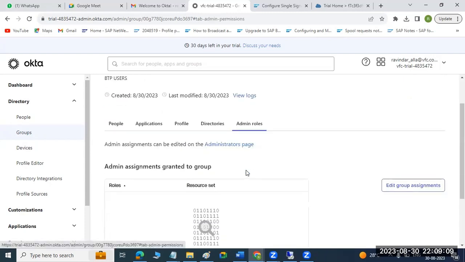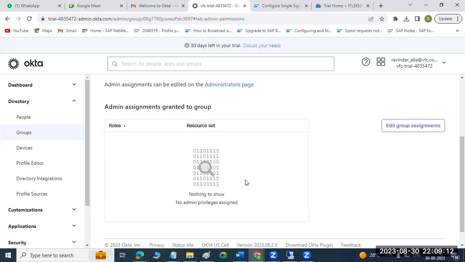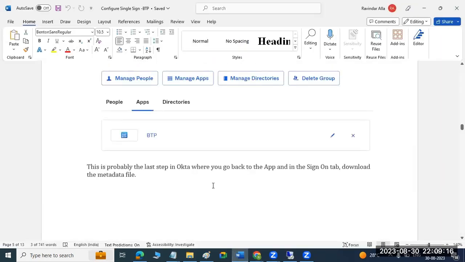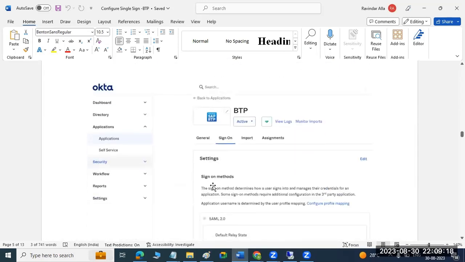So that is the reason we created this group and everything here. So I created the group and assigned it here. Document-wise only, we are proceeding here. So then the next one, what is that?